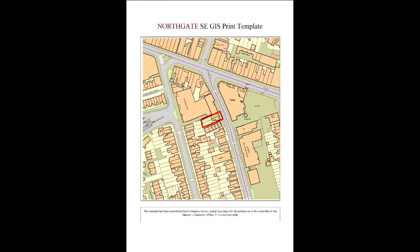Thank you, Chair. Members, the application site's on the west side of Russell Road within Wimbledon Central. The property currently comprises a 2-storey pair of semi-detached dwellings. To the east of the site is the back end of the theatre, which fronts onto the Broadway to the north. To the south of the site is a single-storey building comprising 5 separate bungalow units. Their front doors are on the north side, and a small amount of rear amenity space on the south side. To the west are 2-storey traditional houses. To the north is an access ramp up to an open-air car park, serving the building to the north.